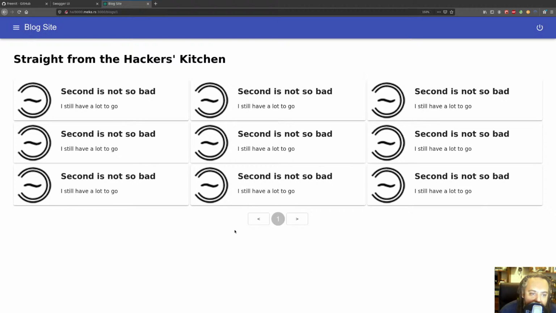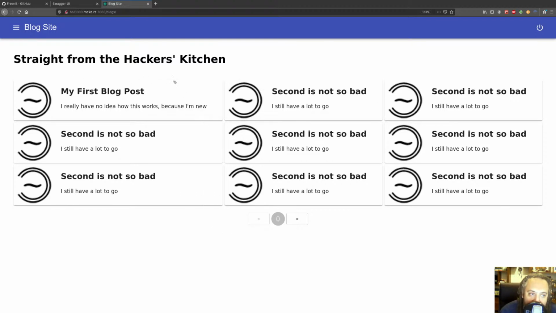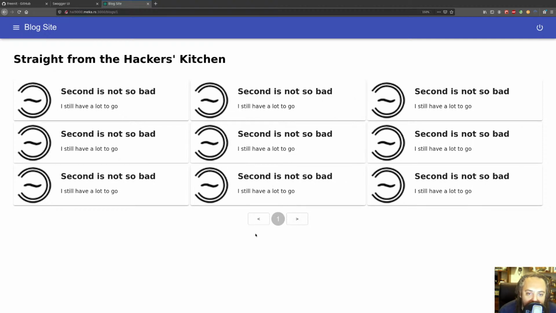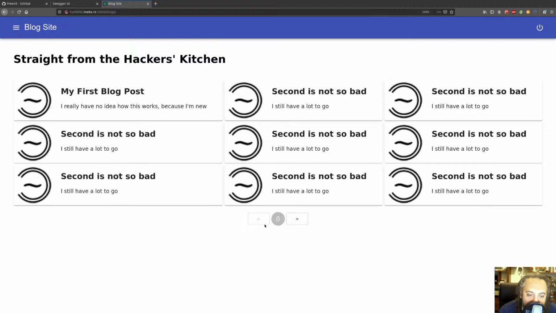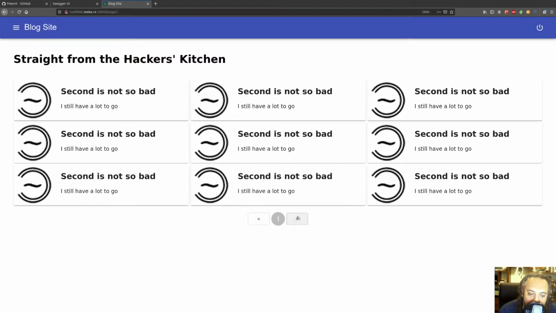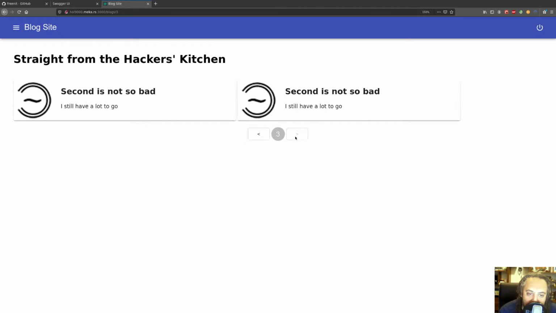Maybe this shouldn't be auto, but 30% and leave some gap. It would look more consistent. It wouldn't jump like this between the pages. And we're disabling these buttons conditionally: if I'm on the minimum page, that is zero, it's disabled, and this one quite the opposite. If it's the maximum page, then don't go any further.